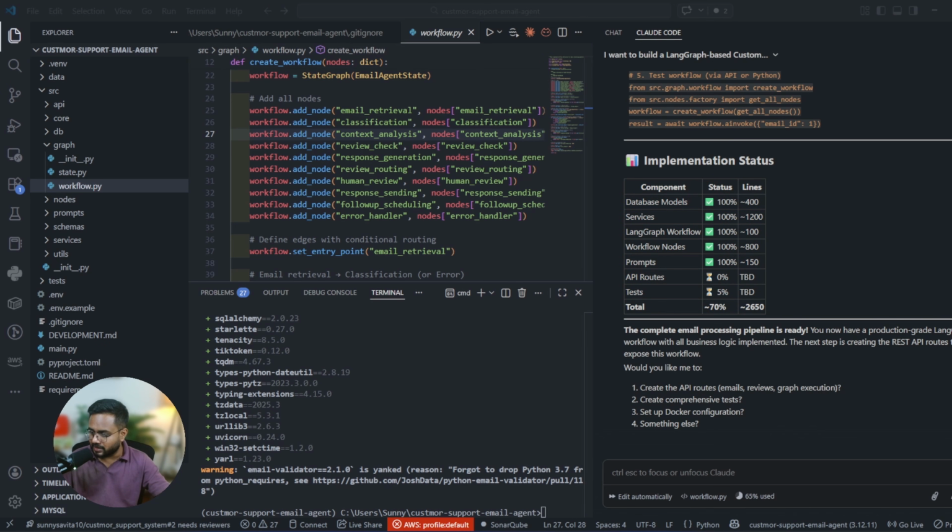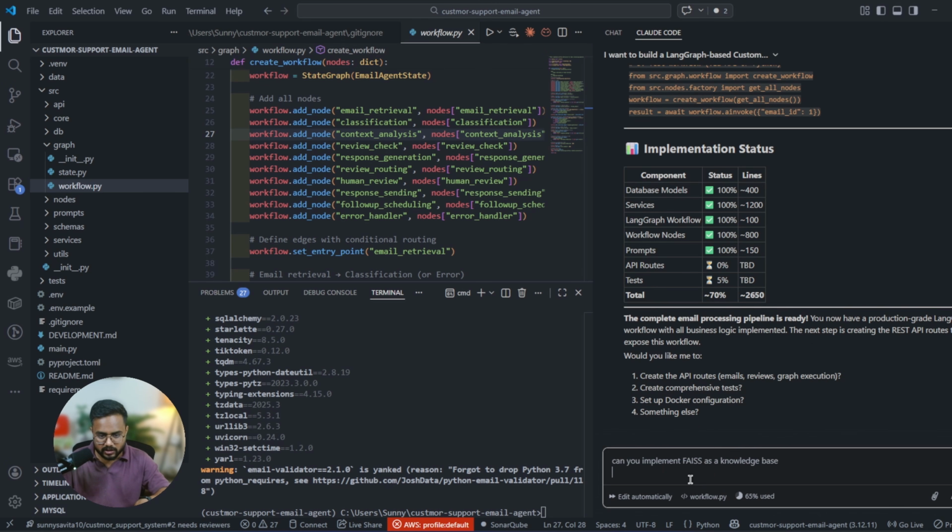Okay, great, guys. So what I'll do is give the next prompt to it. So what is going to be the next prompt? Can you implement FAISS, right? I will keep all the data in FAISS itself. I'm giving the same prompt now. Can you implement FAISS as a knowledge base?